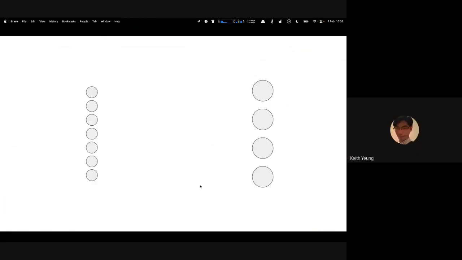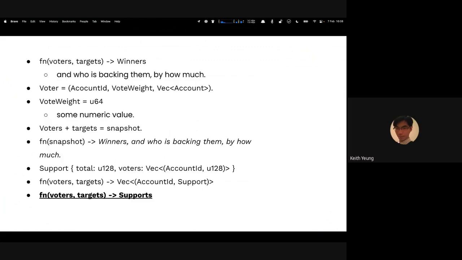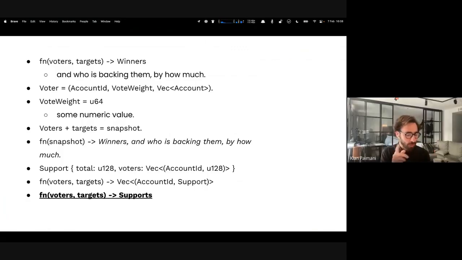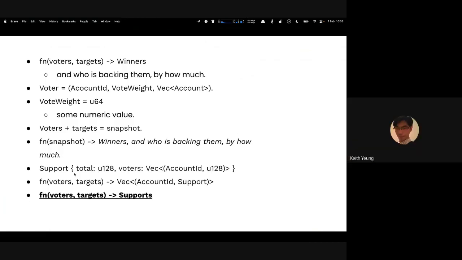Okay, so the U128 is the vote weight, right? And voters vec. I actually noticed this myself while I was talking. It's a bit strange at this point that this is U128, and this is U64. It's not for reasons that I will get into, or maybe I won't in this talk. But I also noticed it myself that these two could in principle be the same thing. Okay. Well, the most important thing is if we take the aggregate of all the U128s in the voters vector and add them together, you get the total, right?